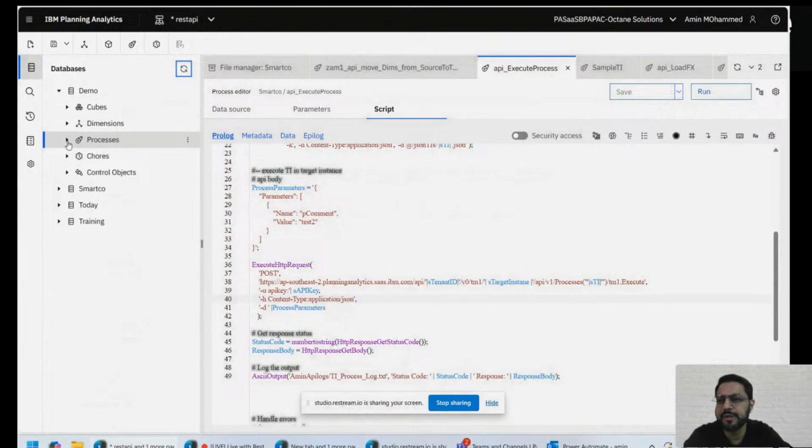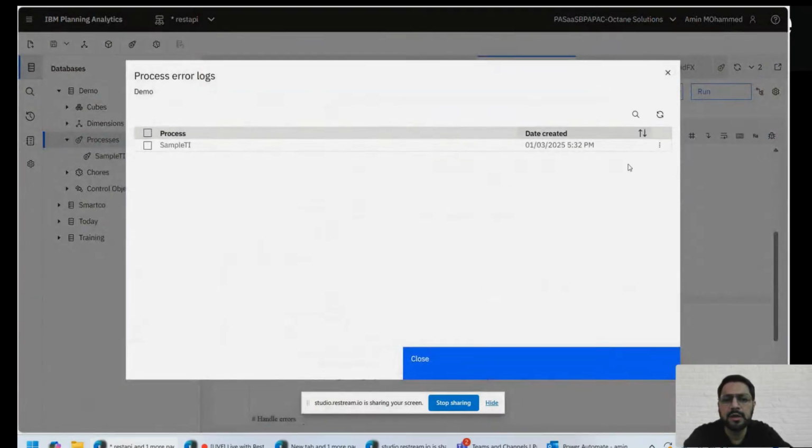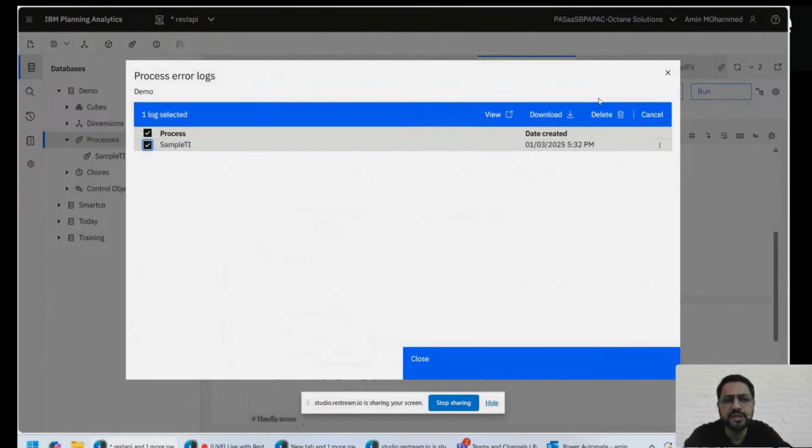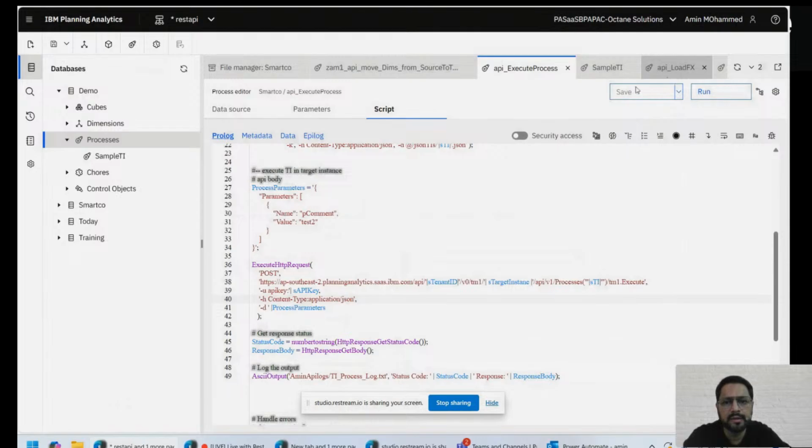I'm just going to refresh it, expand it. Now you can see the process has come up over here. If I right click and check the error logs, you can also see the error log has been generated because of the ItemReject. And if I click view, it also has the parameter value, which is test2. That is something that I have passed over here.